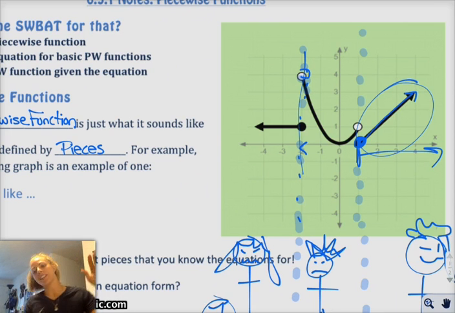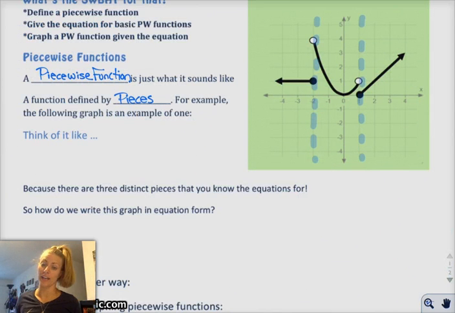Okay, so it's just like breaking up a function into a bunch of different sections, and you have a different type of function in each section. So you just have to make sure that you define your sections appropriately and define your functions appropriately, and that's it. So the question is, how do we actually write this function? Functions we usually write as f of x equals, or g of x equals, or whatever. So we're going to call the entire function f of x.